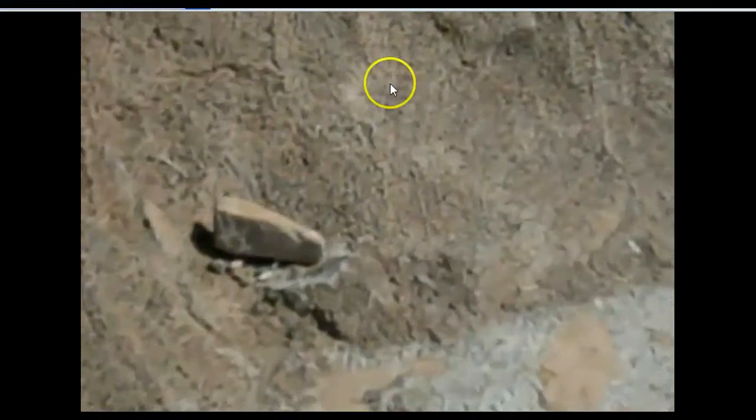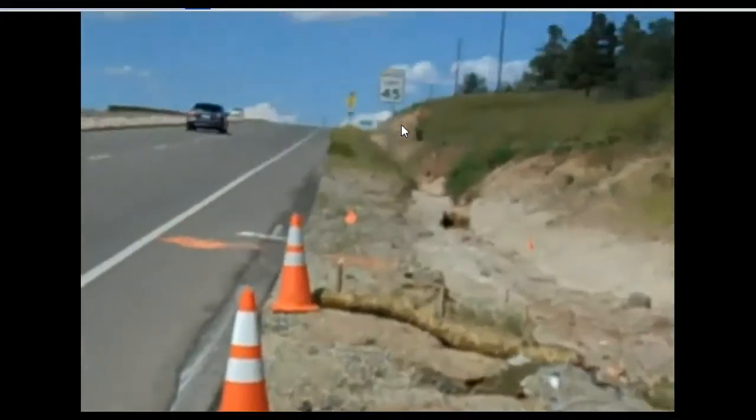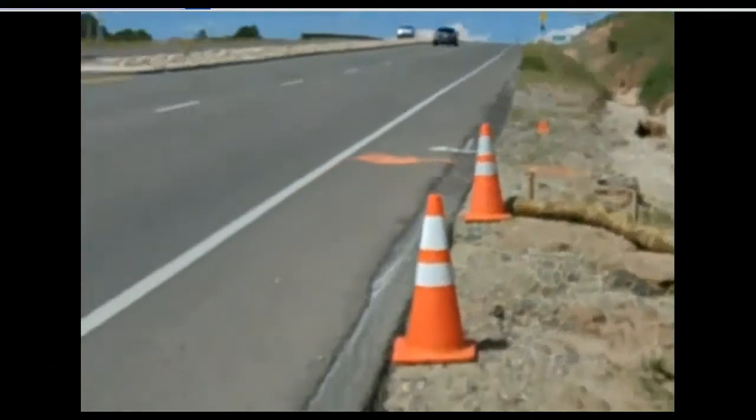And as you can see, if they would have put some riprap along this other area back, we wouldn't have had this problem. Well, it's even washed away the road, so you can imagine what it would do to your home or your property. All this water comes down at an extremely fast rate of speed. It only takes about a quarter of an inch of rain, sometimes even less than that.